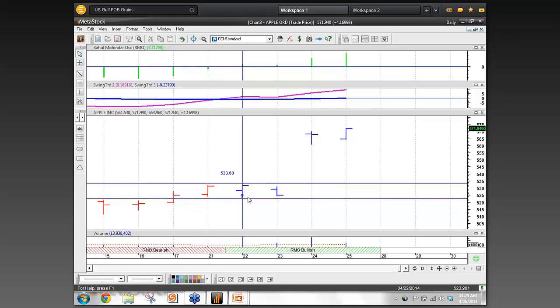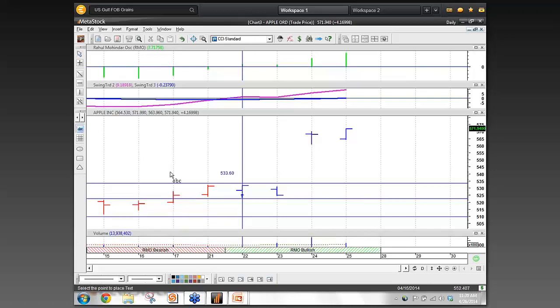I like this method. The other way, and I'd recommend that you play with them and find the one that works better for you, is to look at a low support area and put a stop loss right at that area. So if I was using that methodology, I'd probably put a stop right here at about 509. Either way, I'm going to have a stop loss here at 522, or I'm going to have a stop loss here at 509.